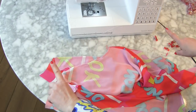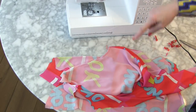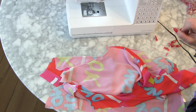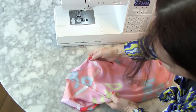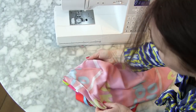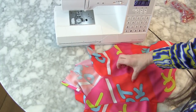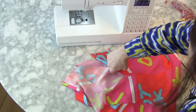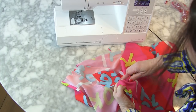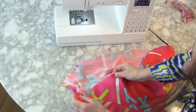So that's all of your diagonal lines that are where your sleeves get attached to your front and back pieces. But you also need to do a French seam to the dart. So on the sleeve, on the shoulder, you have a big dart. So you've got to close that dart by putting the fabric, if you're doing French seams, wrong sides together.